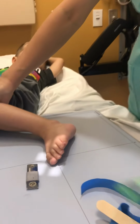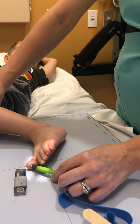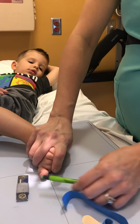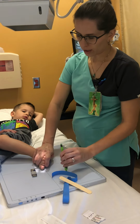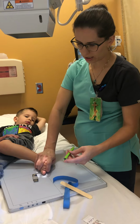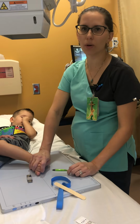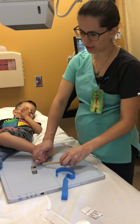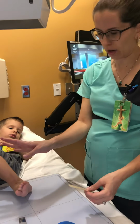A lot of people would say, oh, I'm going to use my pen and push that out. Well, that's all fine and good, but number one, it doesn't separate these toes here. But then two, you can get some artifact, or even some people forget to retract the ink stylet, and so they put that on the foot and they're like, oh, well, there's metal in their toe. Well, it's just from the pen. So I don't like to use pens. I like to use, again, tongue blades. I've used syringes because that's what I had, the little plunger part, putting it on the toe, pushing them out.